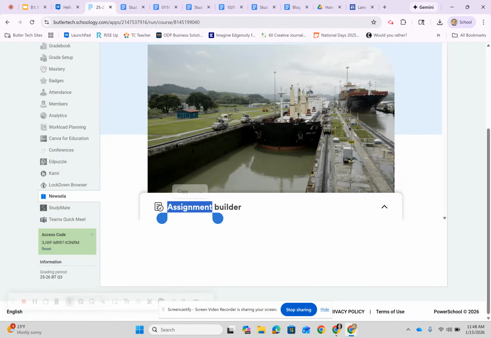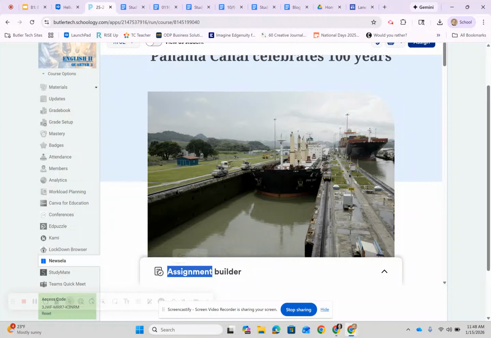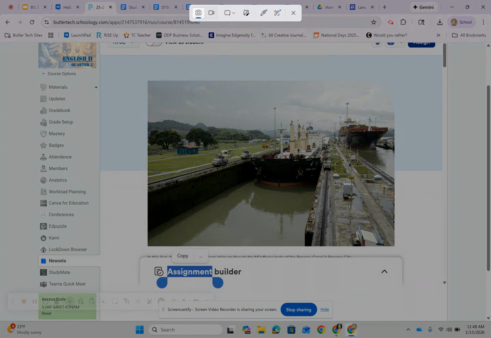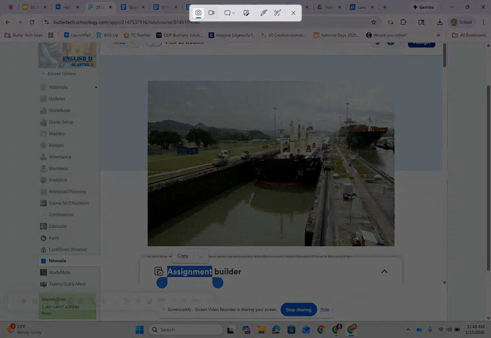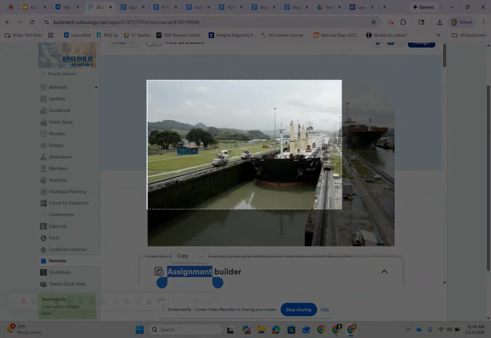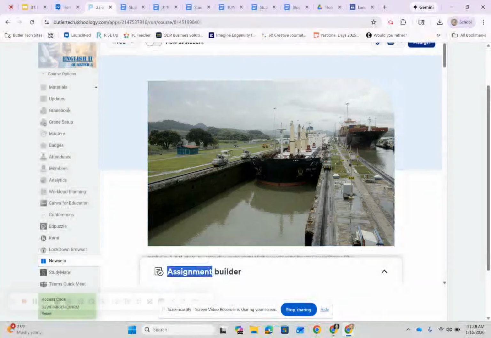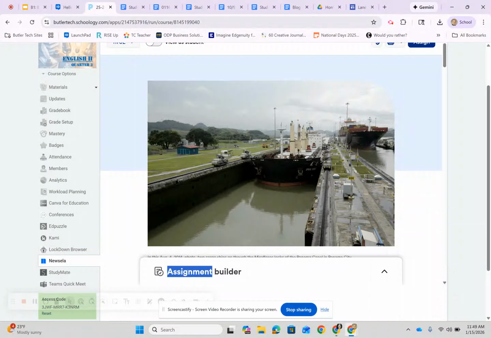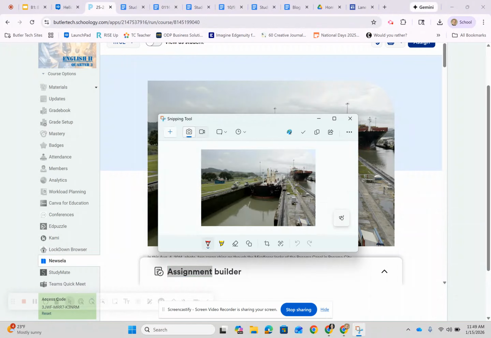Okay. Now let's come back here to the article. Once I have the article that I like, what I do want to do is capture an image for my blog. So I'm going to hit Print Screen, and it's going to give me the opportunity to crop a picture. All right. You're going to be given a crop tool here. So I'm going to select that. You're going to get a little widget at the bottom that says Snipping Tool. I'm going to go to Markup and Share. All right, if I like the picture the way it looks, I'm going to choose Save.